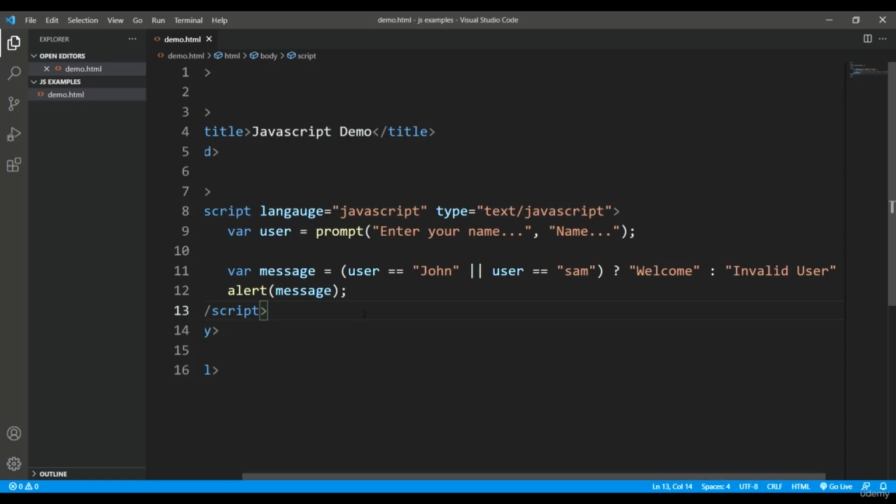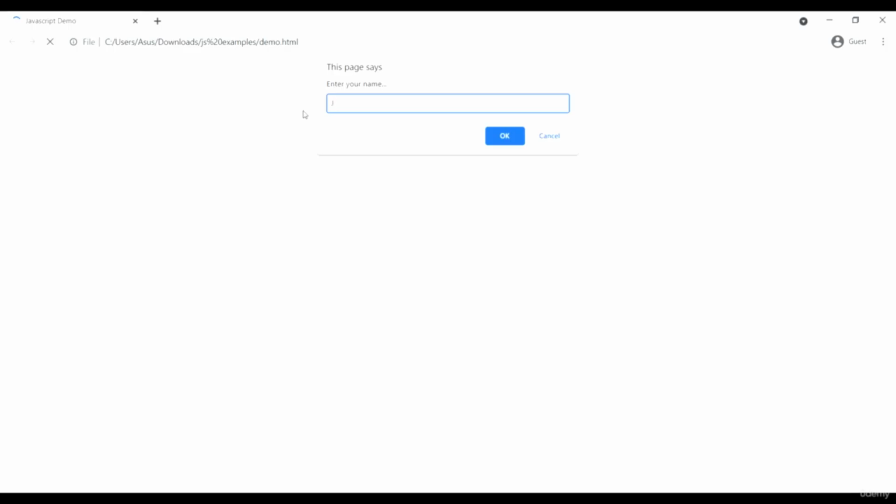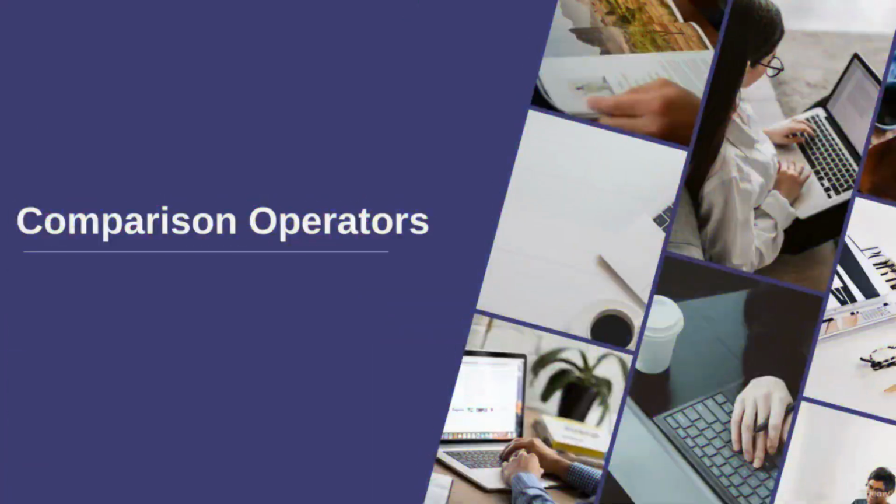But if I talk about the NOT operator, it is a simple unary operator, like I assigned this NOT operator right here. So it is going to behave just in reverse. So let's see how it's going to behave now. When I enter, it will say invalid. Apart from that, if I enter anything, it's going to say welcome. That's what I said: this NOT operator will simply turn true to false and false to true. It will simply reverse the result of the condition.